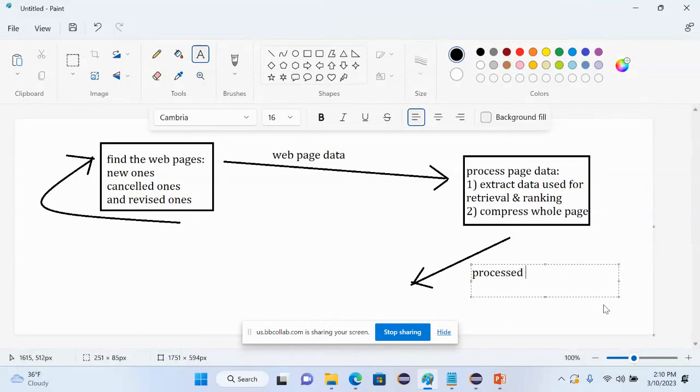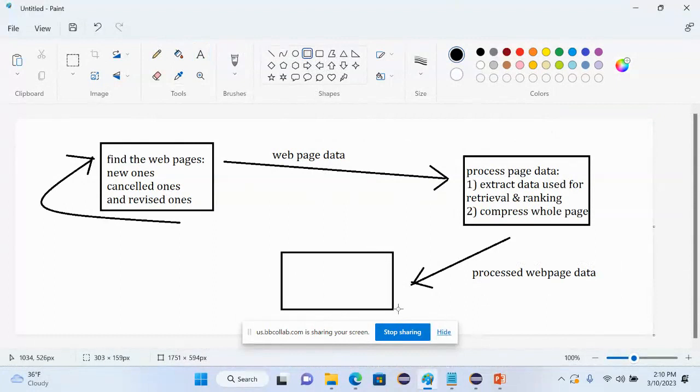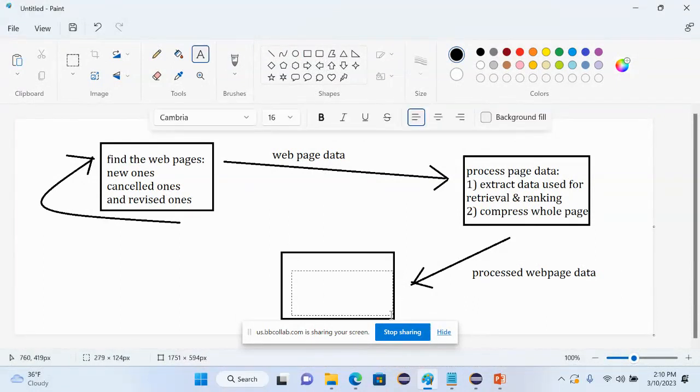So processed web page data, right? It goes into Google's indexing system. And what that's for is to provide a much easier way of finding things quickly, right? Just like a library, you want to look up some particular book. They have some screen there where you can type in the name of the book and it can tell you where to find it. And then if you're looking for a particular thing in that book, you go back to the index of that book, figure out what page it's on, and there you go. Same kind of thing there. All of this processed web page data goes to Google's index so it can retrieve pages easily.